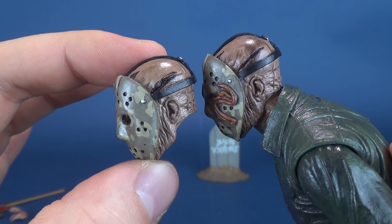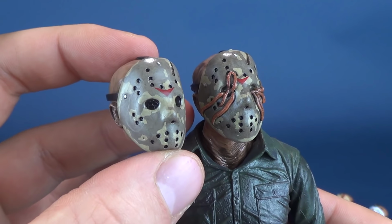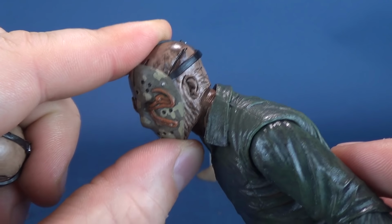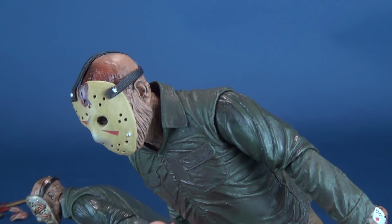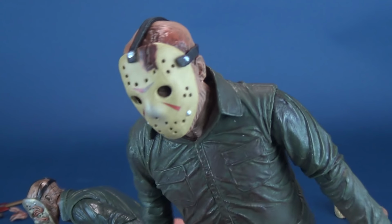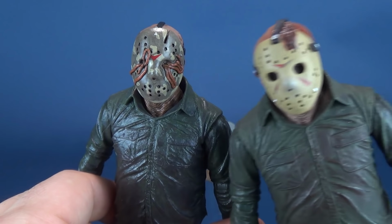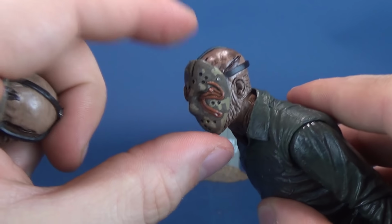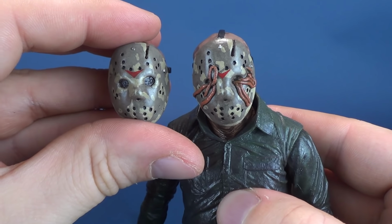Theoretically, the head sculpts are similar enough that they could take the masks off. Now, one problem with rapidly, continuingly taking off the masks, I find, is that even if we look at Part 4's Jason, the strap never seems to sit properly again. I would welcome the idea of having permanently placed hockey masks and then just giving us a variation that doesn't have it on, as something that maybe NECA could do moving forward.